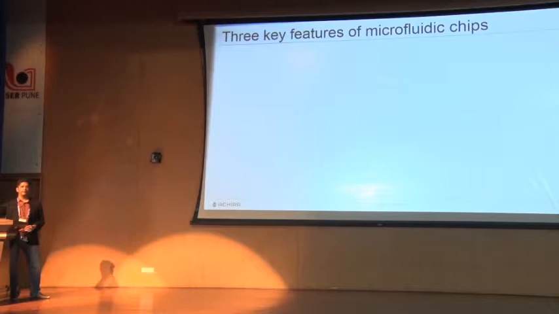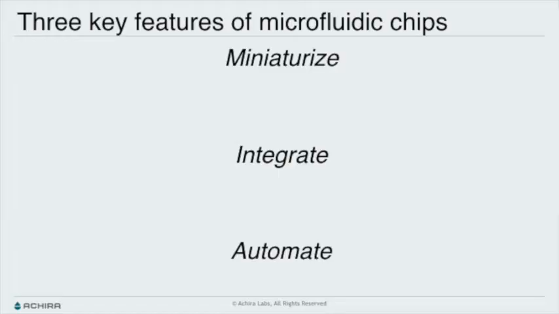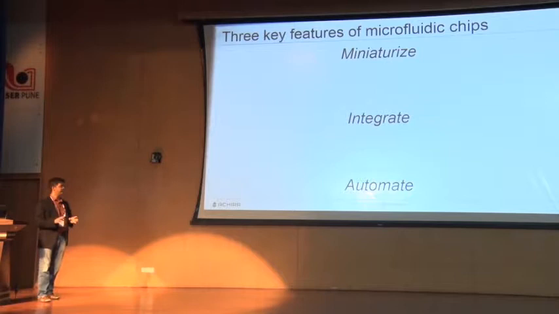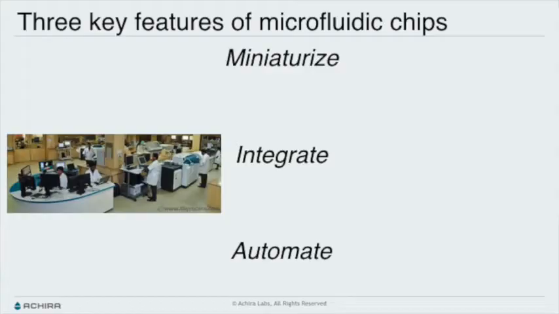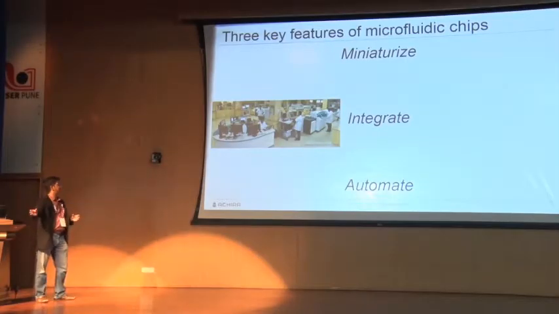Okay, so if you take nothing away from this talk, just remember these three things. What does microfluidics do? Or what does this lab on a chip stuff do anyway? It does three things: miniaturize, integrate, and automate, right? So whatever is happening in the lab, here's a picture of a big lab. In fact, this is Thyrocare in Mumbai, a large automated lab with literally kilometers of conveyor belts carrying blood samples from one place to the other. So you want to miniaturize all this, right? We don't have that kind of room everywhere.